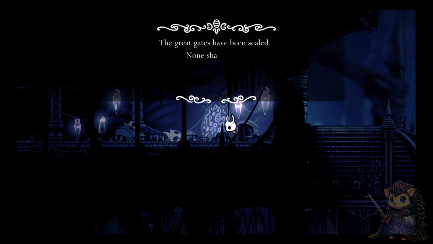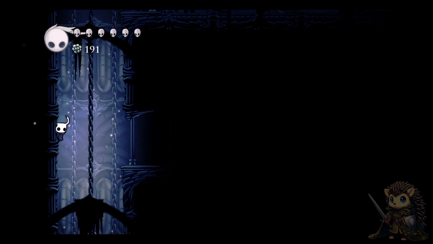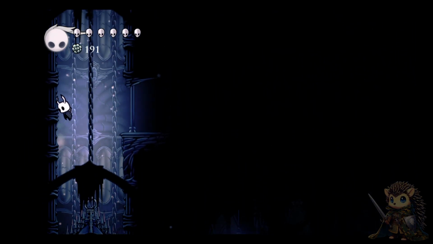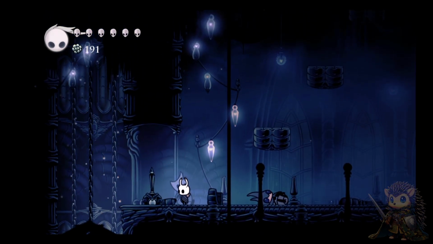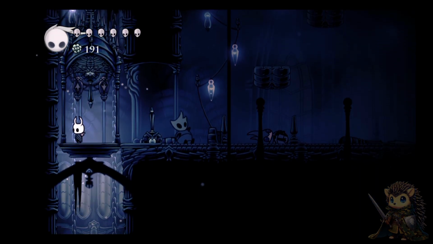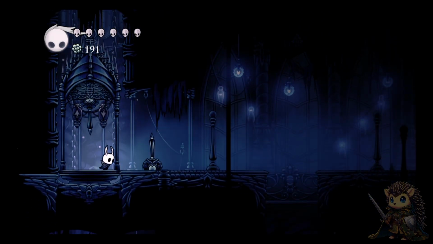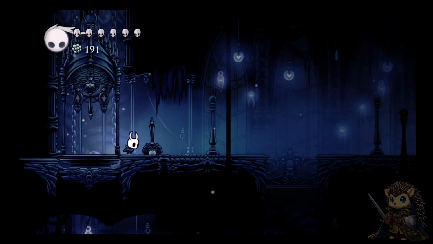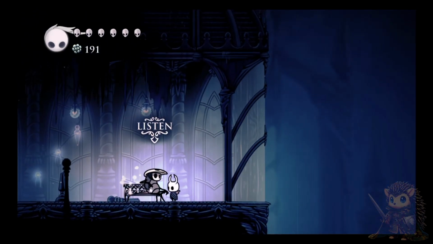Inspect. The great gates have been sealed. None shall enter, none shall leave. Okay. Spikes. Come back up. And go past that one. And a bench. And Quirrell.